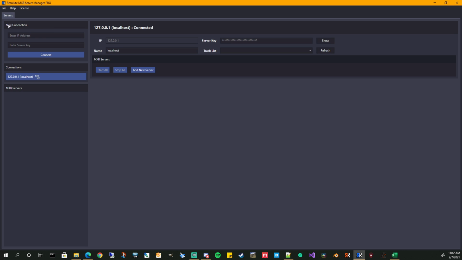For advanced users, again, with the new connection, you can connect to another server. You could be running this application, for instance, on a hosted virtual machine in the cloud, or an actual physical machine, somebody else's on a different network. You can connect to that server with your own version of this application and control the dedicated servers that are there. But again, for most people, you're just going to be using the local host, which is your own machine.